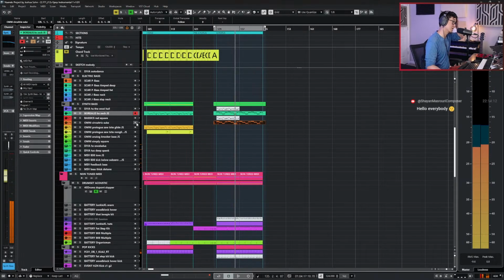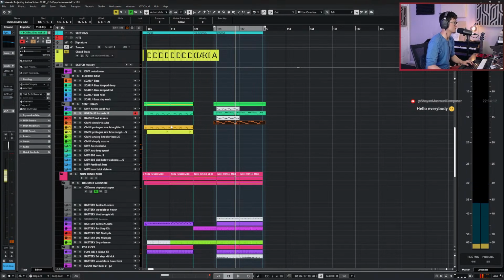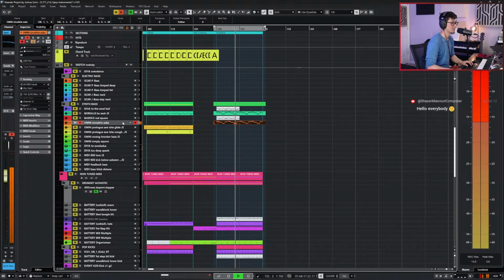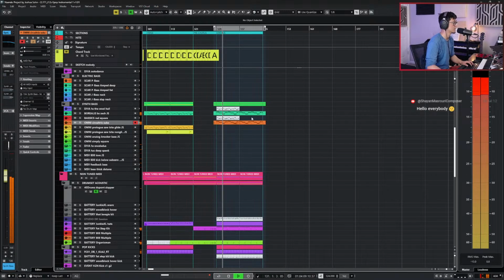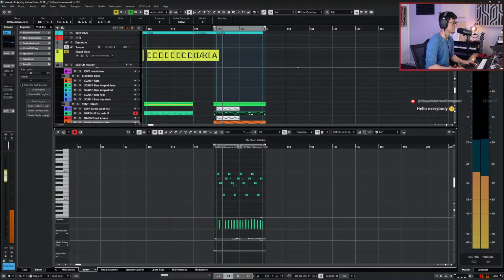It's adding a lot when you're layering both of those together. This one just gives it that warmth, and then the other one just gives it a bite. But this one is just a bit too bright.